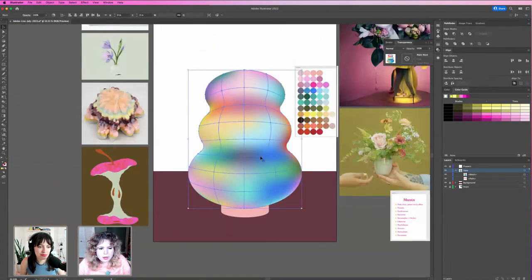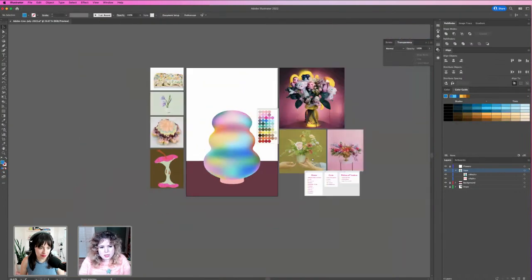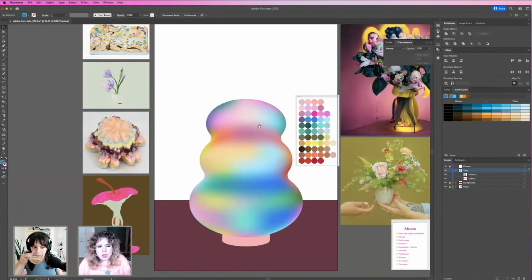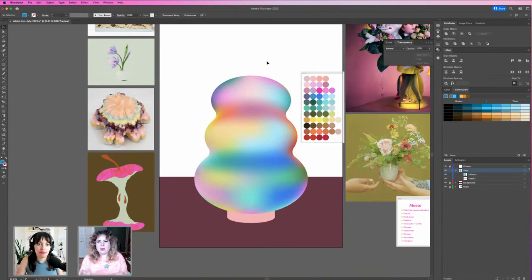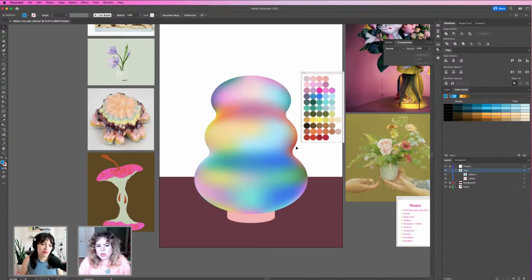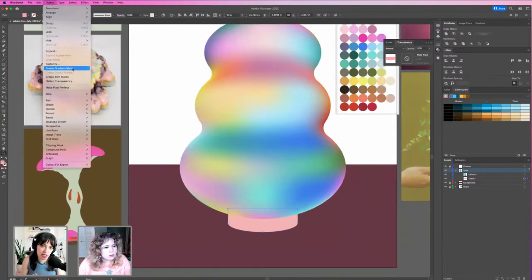What I found both with oil painting and with digital art, when I'm designing and drawing, is if I futz too much with this before building some more stuff, I will build a perfect vase and then the rest of it, I'll be like, oh, well, it's not pretty. The vase is so perfect and the other stuff doesn't look good and I'll get frustrated. Whereas if I'm like, okay, this isn't a pretty good point, I'm going to leave it, see how I feel about it and do other things and then come back to it and make adjustments. So I'm not sure how I feel about this red shape. But if I start to add background, maybe that will influence what choice I make, because right now there's no context.